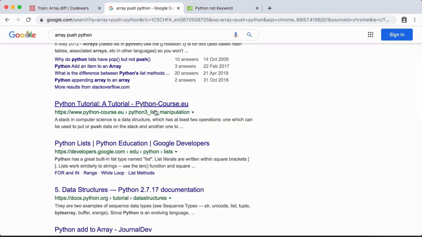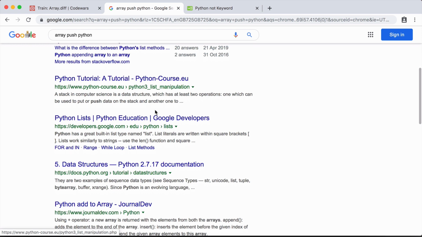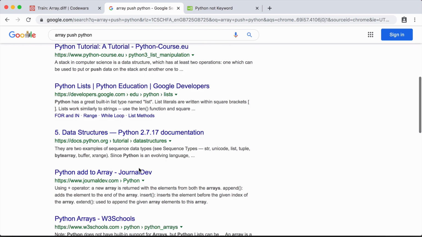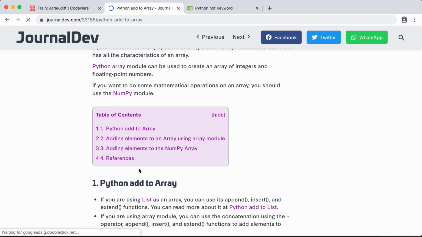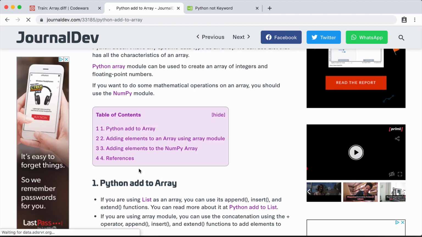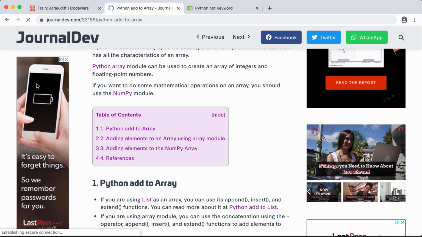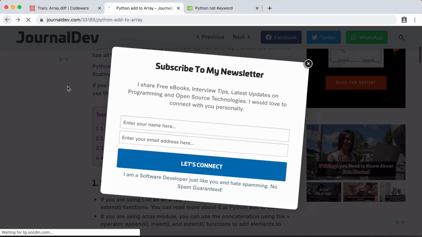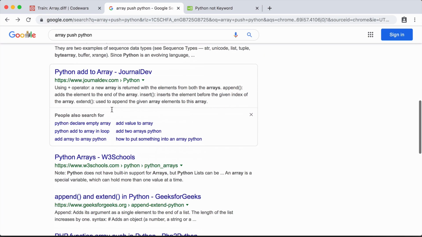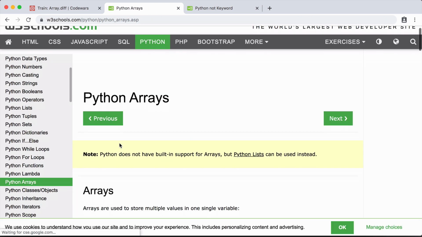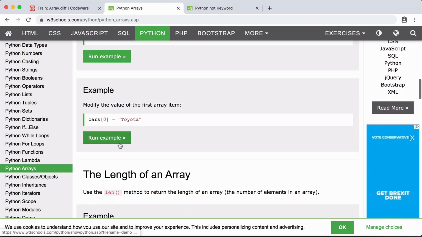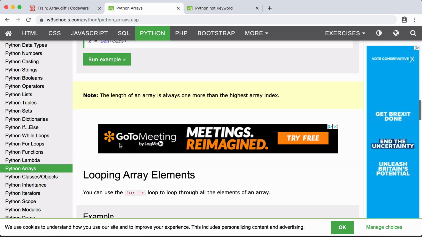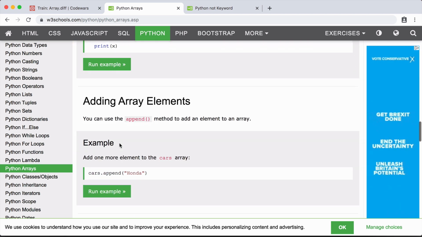Python lists, add to array. I don't like this website, go away. Come on. W3 Schools, good resource. Access elements, length of the array, looping, adding.